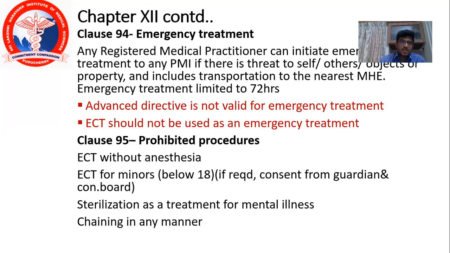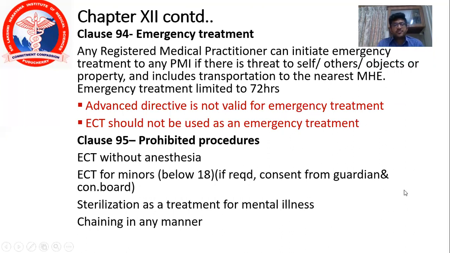Chapter 12, continuing on chapter 12. Clause 94 deals with emergency treatment. Any registered medical practitioner can initiate emergency treatment to any person with mental illness if there is a threat to self or others or objects or property, and this includes transportation to the nearest mental health establishment. Emergency treatment is limited to 72 hours. Under this, advance directive is not valid for an emergency treatment, and ECT should not be used as an emergency treatment.